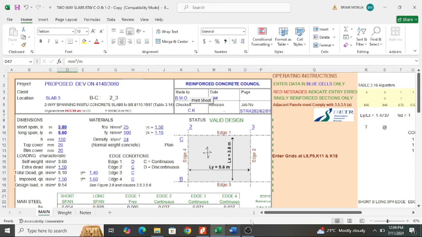You realize the manual calculations were very lengthy and tedious. So the first thing, once you have this Excel sheet, you come and write the project title here. You can overwrite this one.